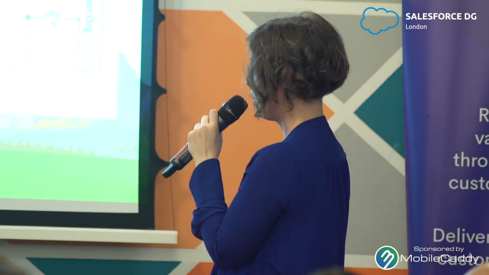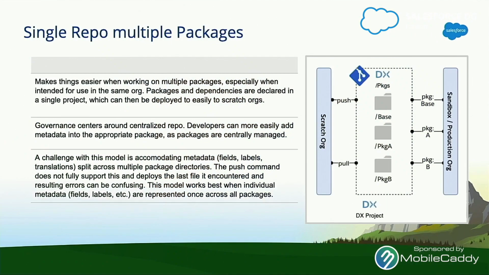So let's look at micro repos and mono repos. We'll start with the mono repo, the single repo, multiple packages. This again is a lot like horizontal slicing in that this may be an easier way for you to start getting your feet under you, because in essence your mono repo is a reflection of what's going into your org. You can keep an eye on what changes are happening. If I'm that developer that doesn't know what I'm doing and I accidentally check something into the wrong package, you're going to be able to see it at the repo level right here.